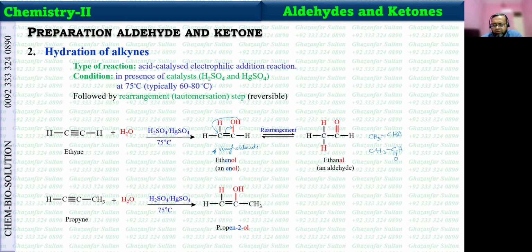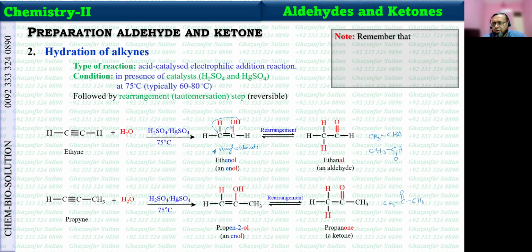So after the rearrangement, definitely the second carbon becomes the carbonyl carbon. So definitely it should not be aldehyde. It is a ketone. So propanone is obtained. So in simplified version, you can write it like this: CH3 C double bond O. Okay. So here Markovnikov's rule is applied when both the acetylenic carbon atoms are different in terms of hydrogen. Now see the next reaction.